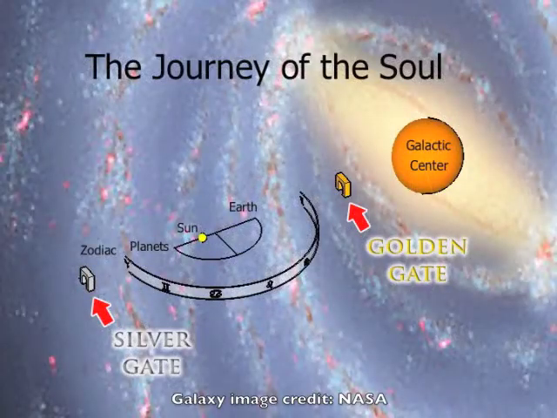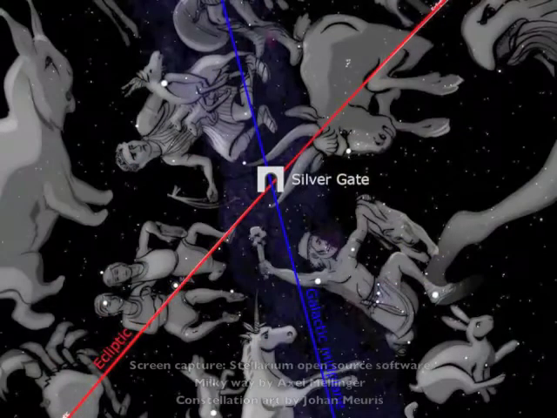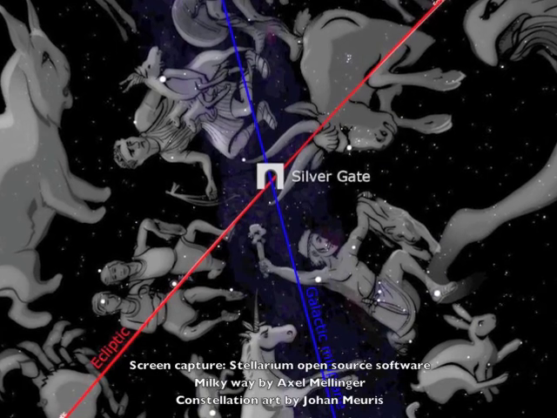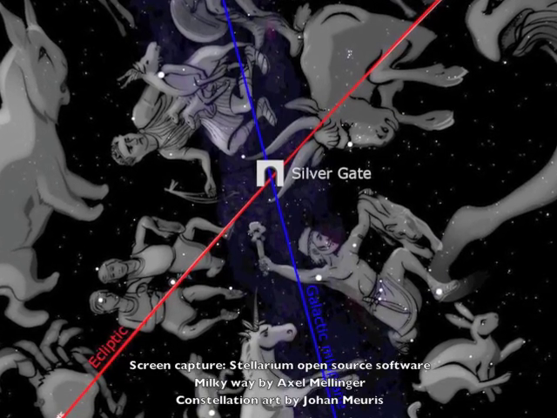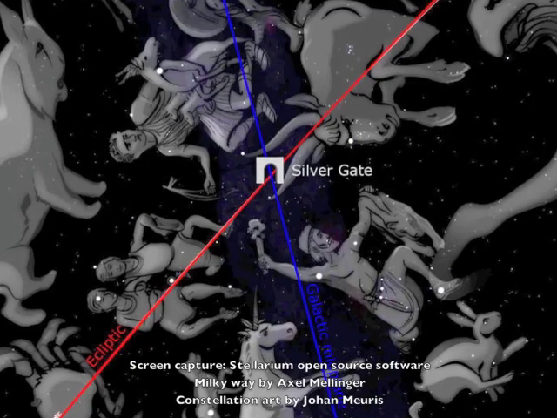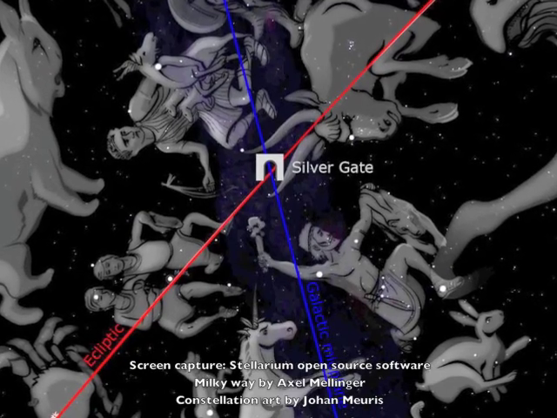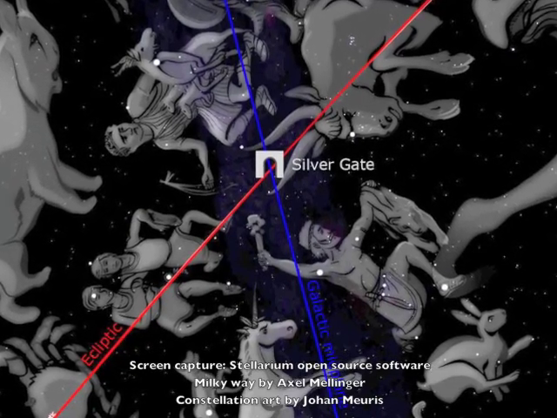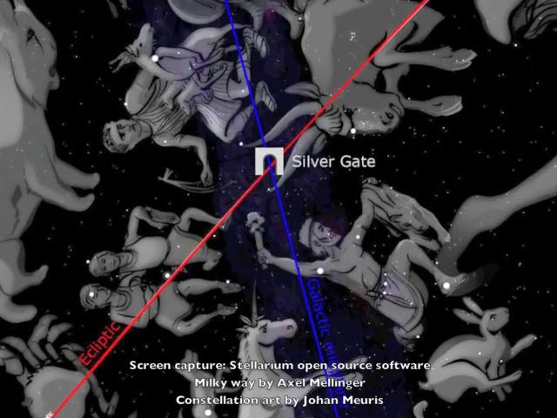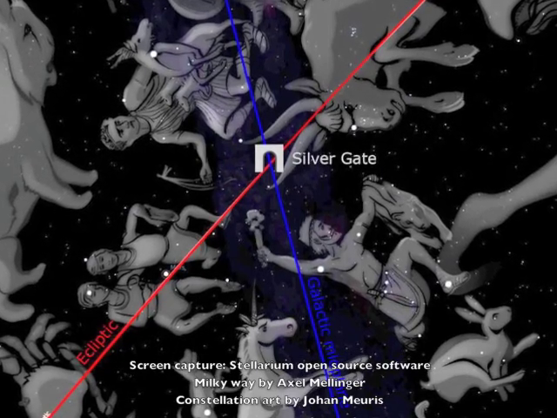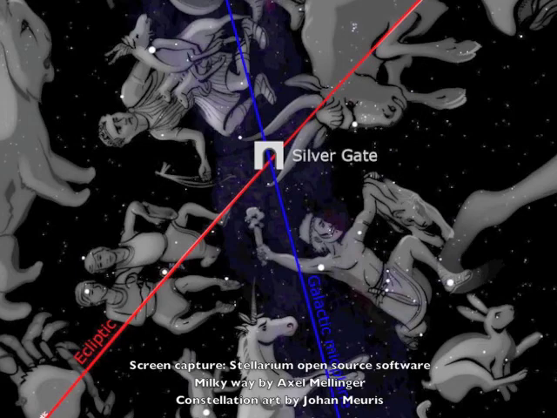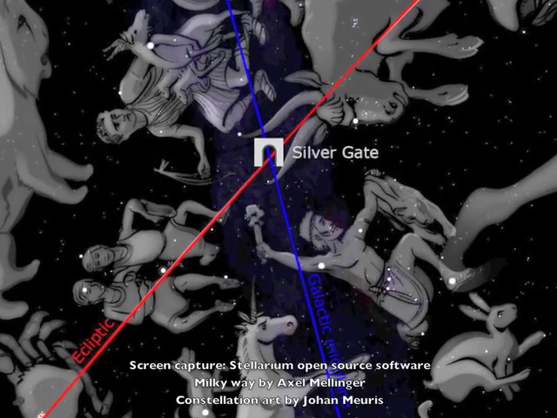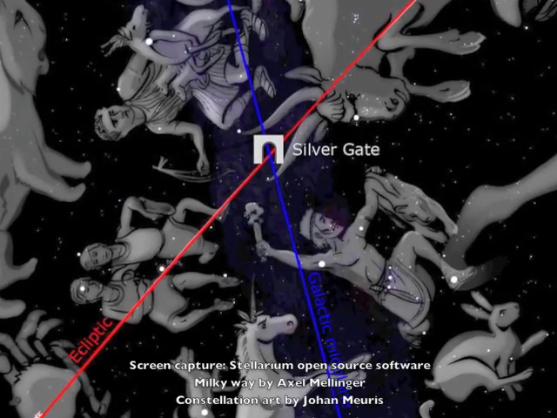The ancient Egyptians represented beginning and ending waypoints along the journey of the soul with silver and golden gates. Witcherink and Parlier show that the direction of the Silver Gate is located between the horns of Taurus as seen from Earth. You can find the horns by following Orion the Hunter's Club, or Monoceros the Unicorn's Horn, because both point at the intersection of the galactic midplane and the ecliptic, a point known to the Egyptians as the Silver Gate.